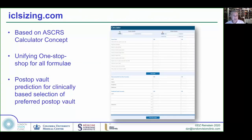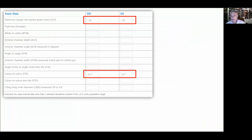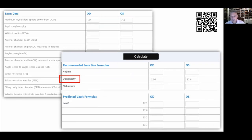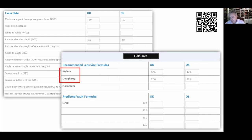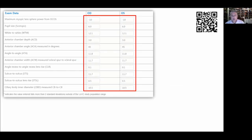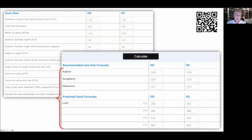We've placed this equation into a website, which is free to access. It's based on the ASCRS calculator concept where you have all of the formulas. You can enter your data and derive which lens to use based on what data you provide. For example, if you only enter the sulcus-to-sulcus data and the power, it gives you the Doherty sizing prediction. If you enter the AC depth as well as the sulcus-to-sulcus lens rise, it gives you the Kojima and the Doherty. Entering all parameters gives you our London Vision Clinic formula. We also included the Nakamura formula, which is based on anterior chamber angle measurements coming directly from OCT.